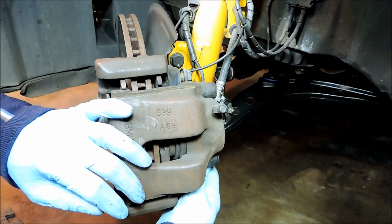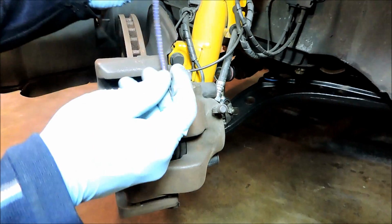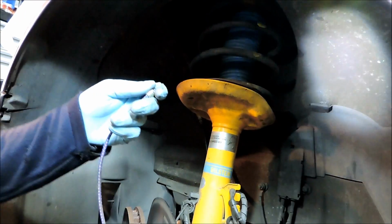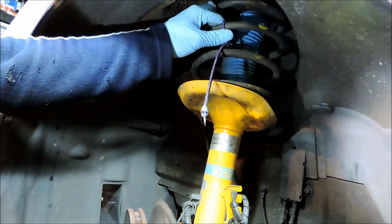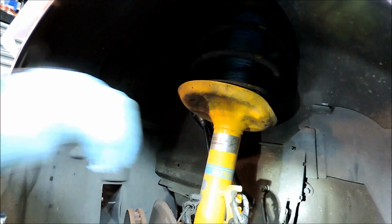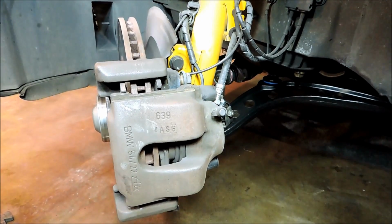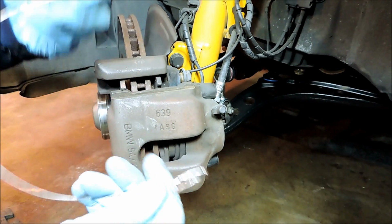Okay, so before I pull this off completely, what I'll do is hang up the caliper onto the top of the coil spring. So basically, I won't use this bungee cord, but I'll hook it on to the coil spring and then hang the caliper off the other end. And that's because you don't want to put any tension on the brake line here. So I have this piece of wire that I've been using for a while now, so I'll just hang it off of this.